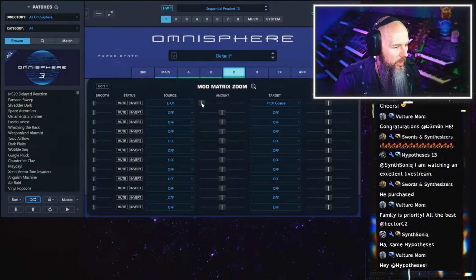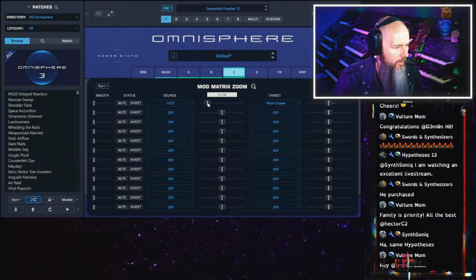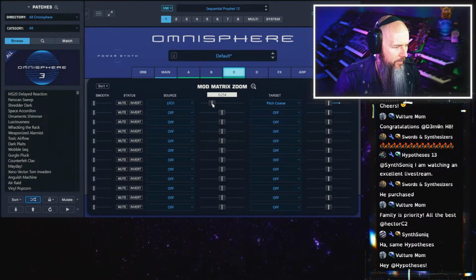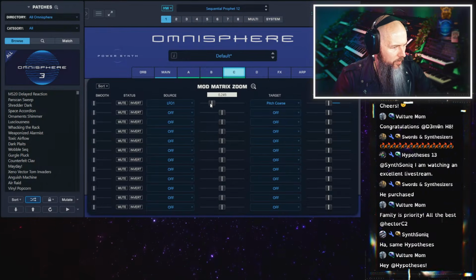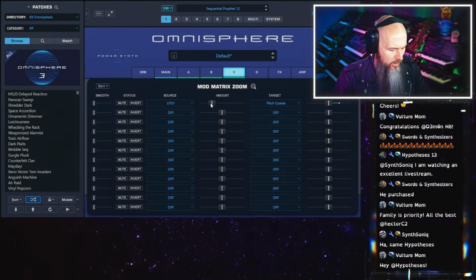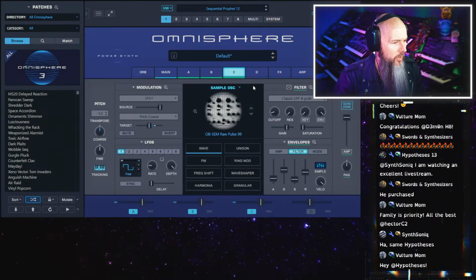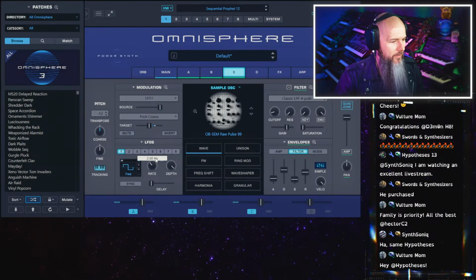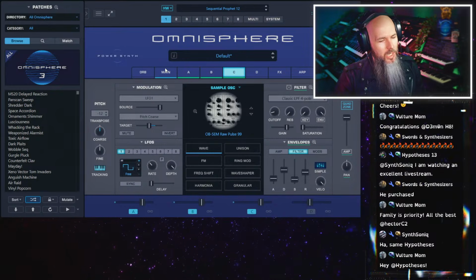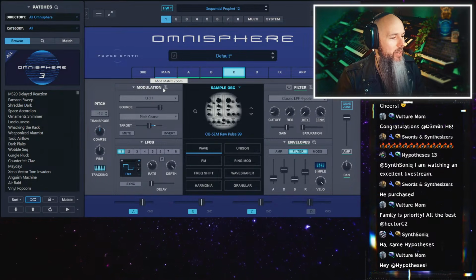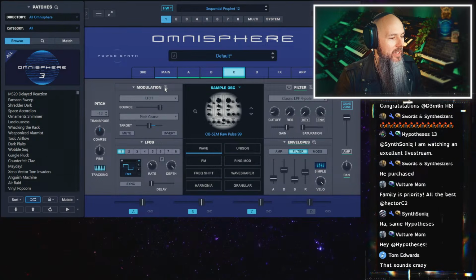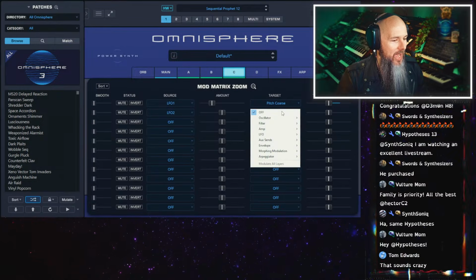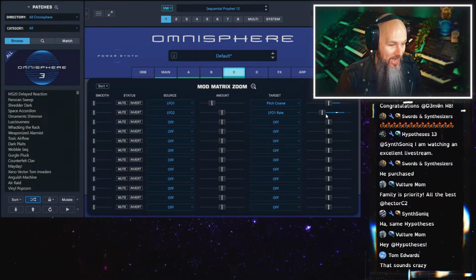So we can probably a quarter will do it. Let's see. So we've got an octave now, and if we increase the rate here, now that can be a little annoying. So what I'm going to do to break that up is we can always zoom in on the mod matrix here. Let's go to LFO2 and then set that to LFO1 rate.